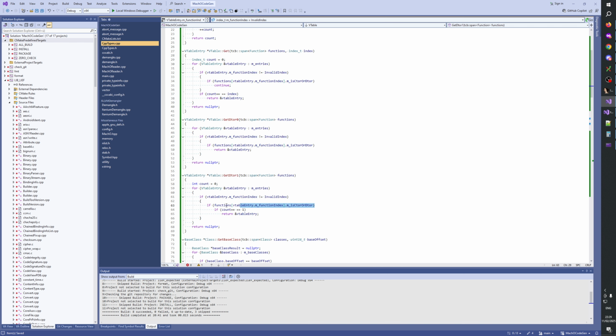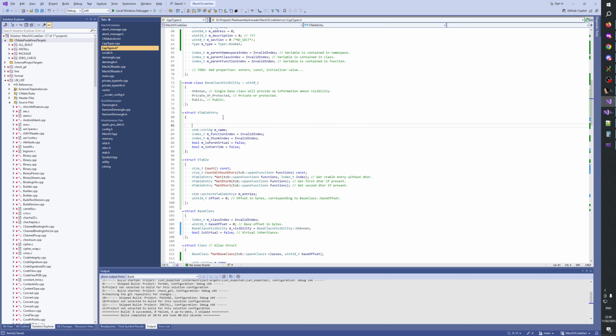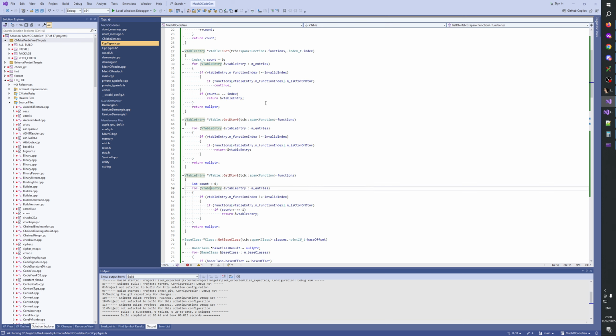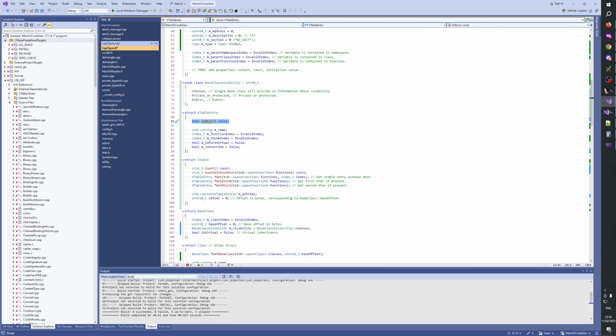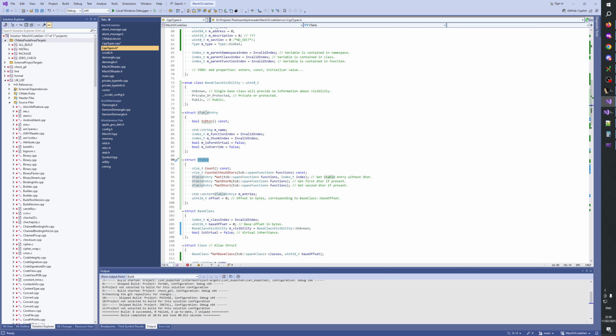I think we should simplify this here. In the vtable entry, we should add a new function, bool is detour. Is detour. vtable entry.